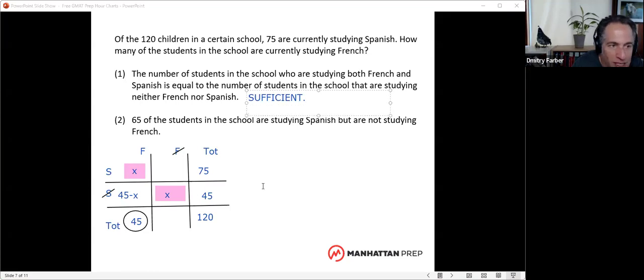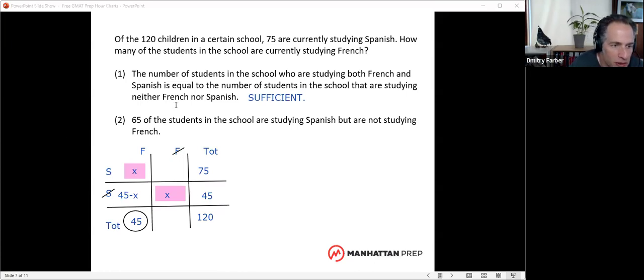Notice I won't do it twice because I don't need to fill in the whole thing. I sometimes call that the Sudoku trap when we just start filling in everything. But notice I could also have gone this route and said, hey, if this top left is X and the top right is 75, then this is 75 minus X. And this is 75 minus X and the thing below it's X, then this is 75. And I could have gotten from there to the 45, right? So I can fill in everything, but I don't need to fill in everything to say it's sufficient. Okay, so this actually turns out to be sufficient.